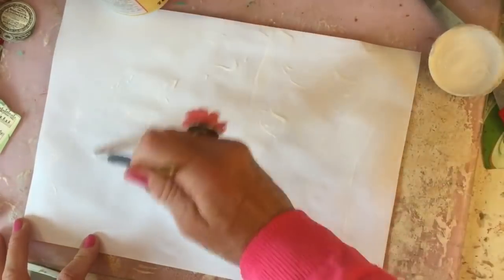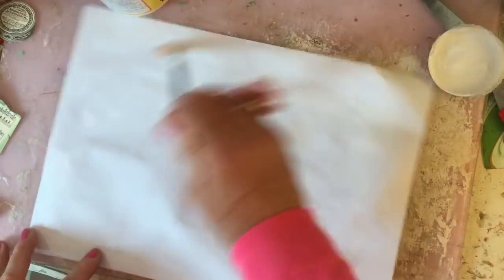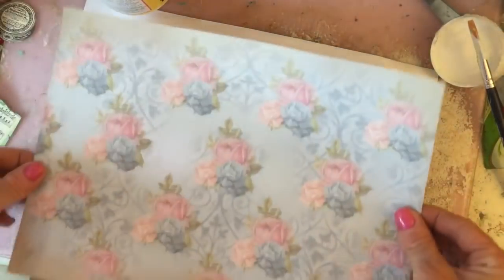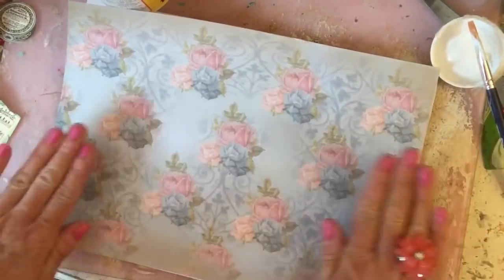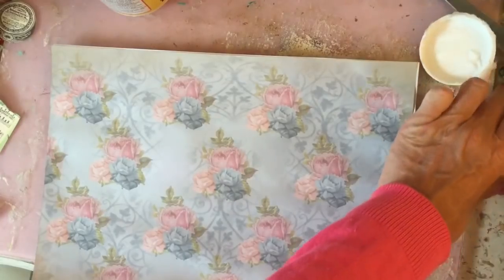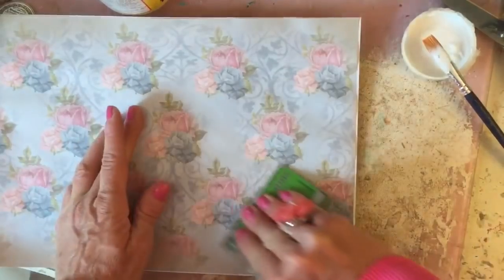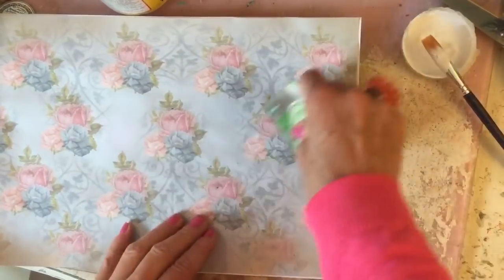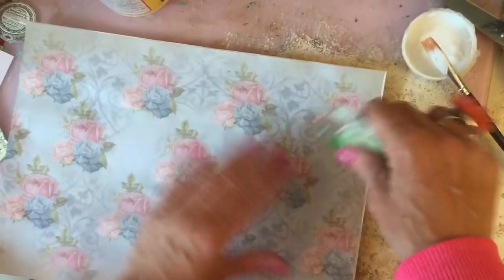So I'm just going to glue the whole thing together very roughly. It doesn't have to be right to the edges or anything, because we can tidy it up afterwards. So just pop your pieces of paper together, sandwich them together. This is where I quite like to use, mine happens to be a Starbucks reward card, but yours could be whatever you like, just to spread the Mod Podge out.